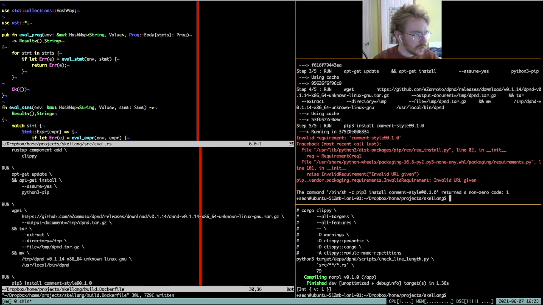Invalid URL. So how do you install a particular version with pip install specific version? Triple equals. So let's try that.